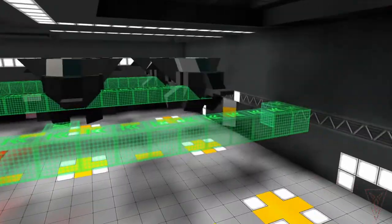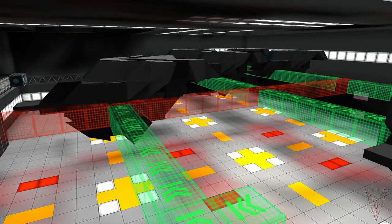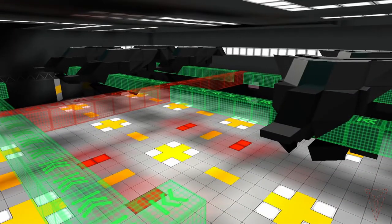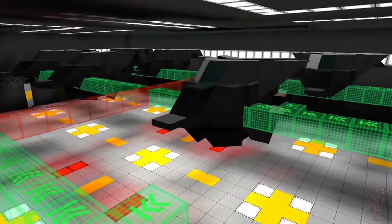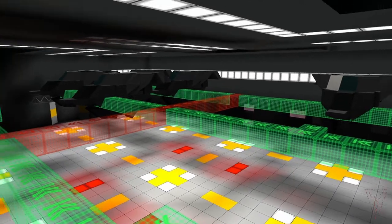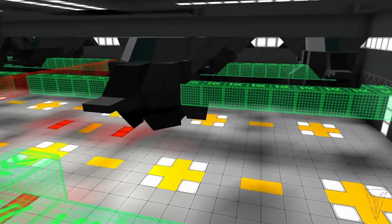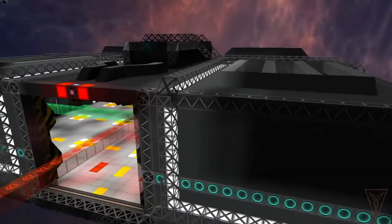So you can see we got our drone setup in here. This particular hangar can hold 12 drones. They're all arranged in a nice 4x3 pattern with the shootout rails going down the middle. And I'm going to go ahead and let it launch all. Actually, let's go ahead and pause it.